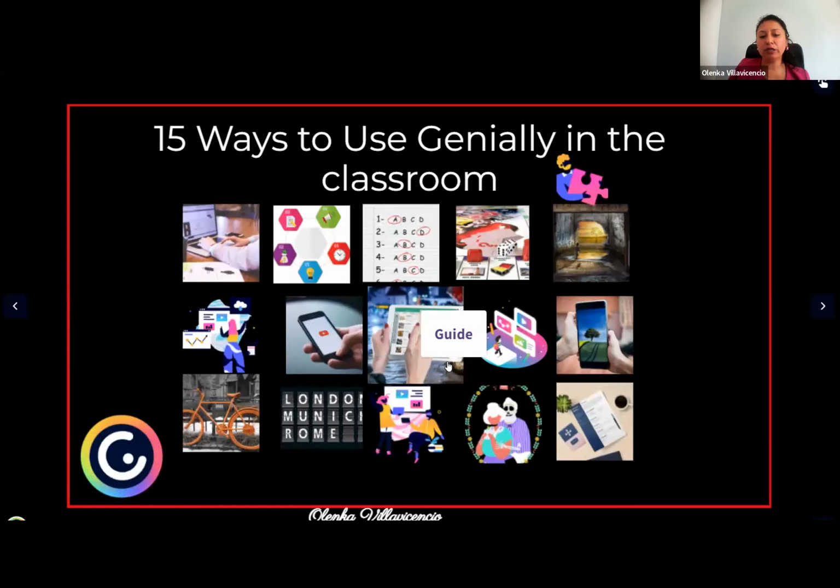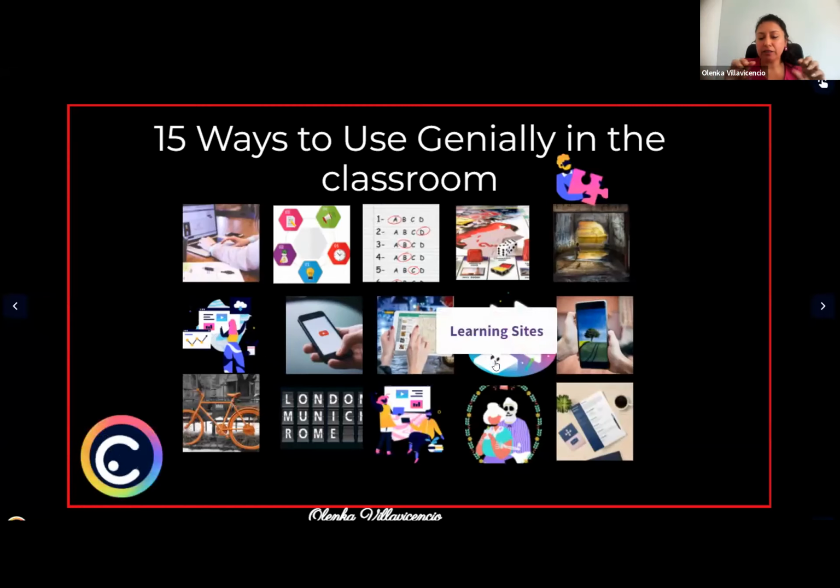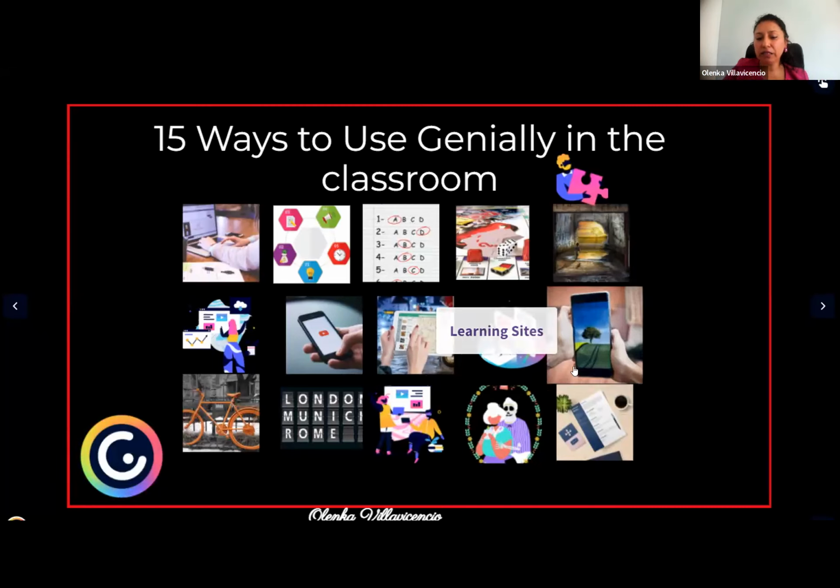A tourist guide, maybe the students try to promote their city, their country, and so on. Learning sites, because if you want, for example, to plan your site, this is easy with Genially. Messages with the cell phone, maybe on Valentine's Day with a heart, and so on.